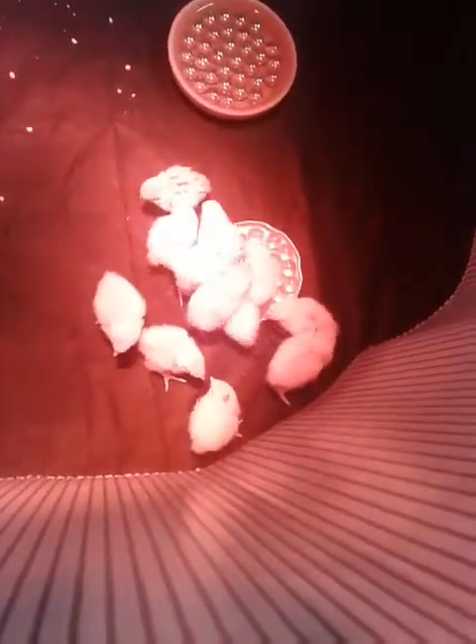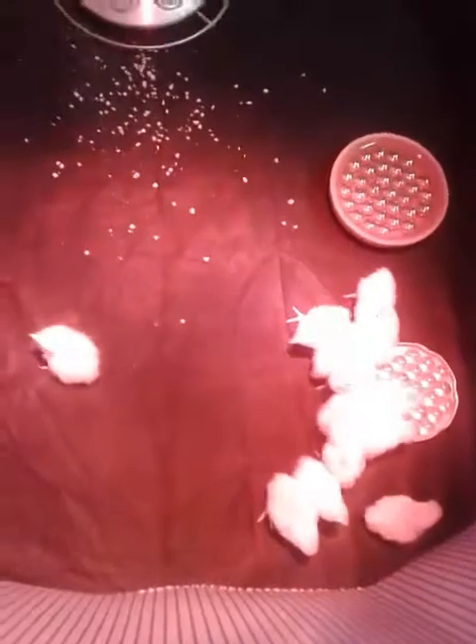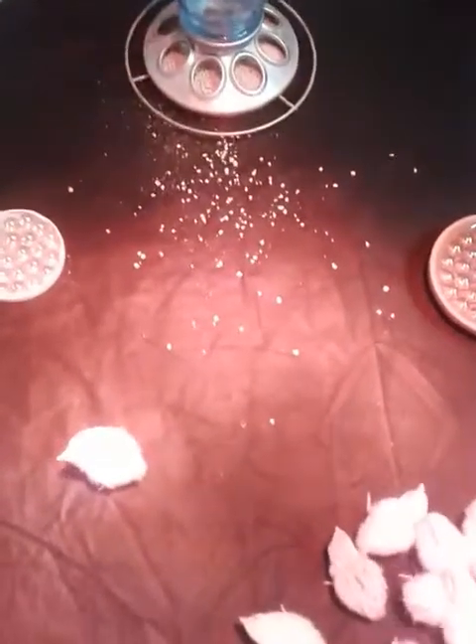They're all weirdly huddling together in a group because they got cold for a few minutes. Look at the mess they made — it only took me about three minutes. I just lifted up this piece of material on the bottom. The black area is recycled tires — it's the part that goes into a flatbed of a truck, and there's a seam on it, so there are two of those. They weren't impressed, so they're huddling together.